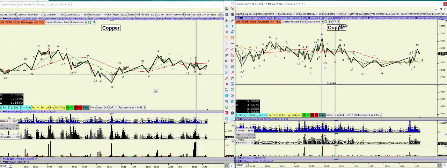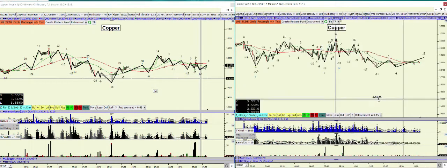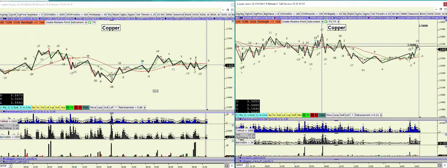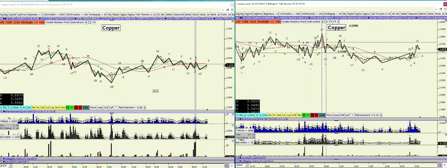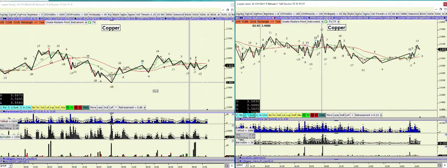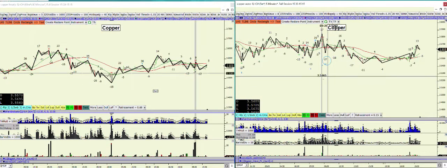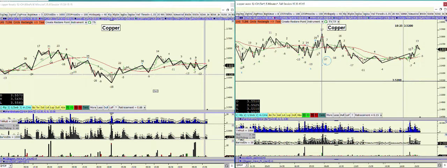Here we have copper. I have no idea what's going on in here, but it was interesting on the daily. And it seems like it's attempting to rally. What caused some of this down move was that it went up on 17, down on 27, then up on only 7, 18, 16, and just went down. Now we have some volume coming in, but it's not exceptional. So I'm just sticking back.